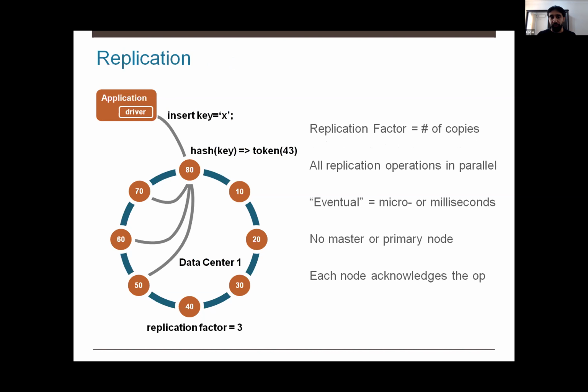In this scenario, we have a modification of the previous one with the replication factor, the one that you see on the very bottom of the cluster. The replication factor is 3. Replication factor dictates how many replicas this particular piece of data will have in the cluster. Now that same X has been inserted and hashed, and the token returns 43. The primary replica goes to node number 50, and we need 2 more replicas, dictated by the replication factor. One of them will go to 60, the other to 70. As a result, we will have 3 replicas of this specific tuple in our cluster. Should node number 50, for example, fail, the other 2 replicas at 70 and 80 will be able to continue serving user requests.